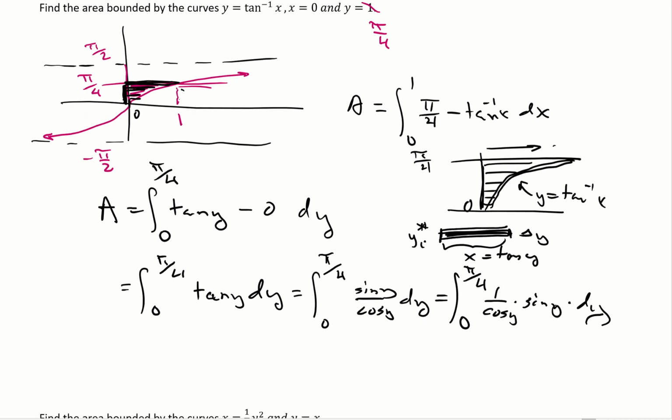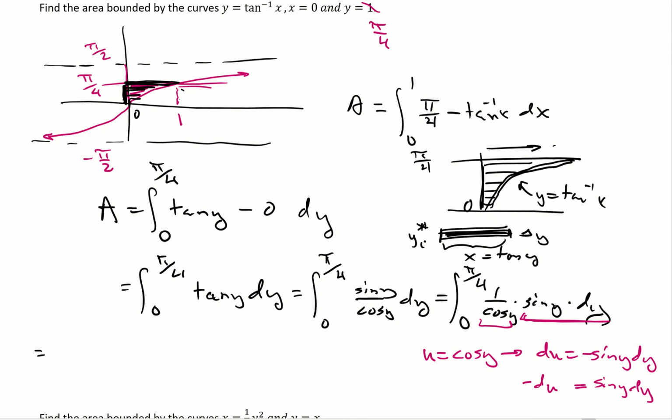The derivative of cosine is minus sine. We got this going on. We let u equal cosine of y, then du, the derivative of cosine, the trick here is it's minus sine y, careful, dy. So therefore, this sine y dy is equal to negative du. And this cosine is going to be replaced with u. Believe it or not.